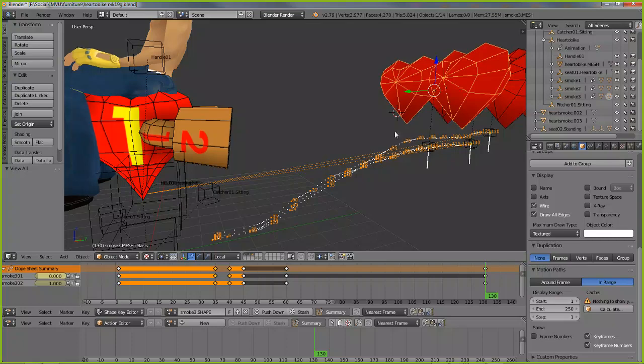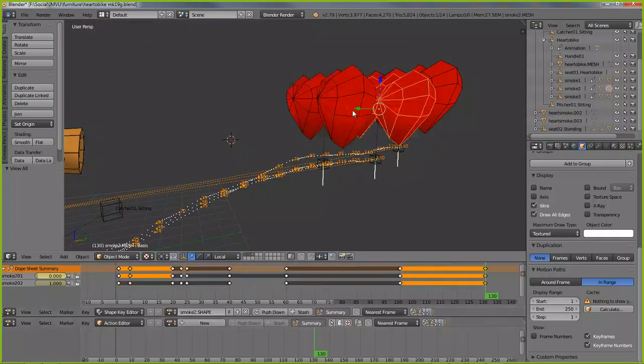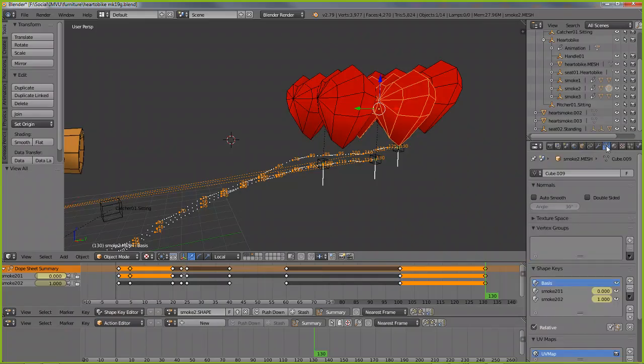Each heart has its own set of morph keys, which are in object data properties. They have their own set and their own animation track. So there are 3 sets of keys.